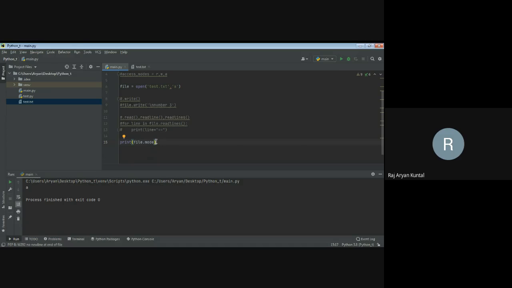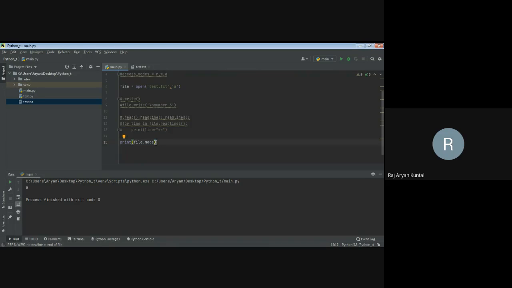Let's say there is no file to read. So let's say you use the append access method, and you want to know if you have completely deleted the file or you are writing something at the end of the file. You can use the file.mode attribute to do that.